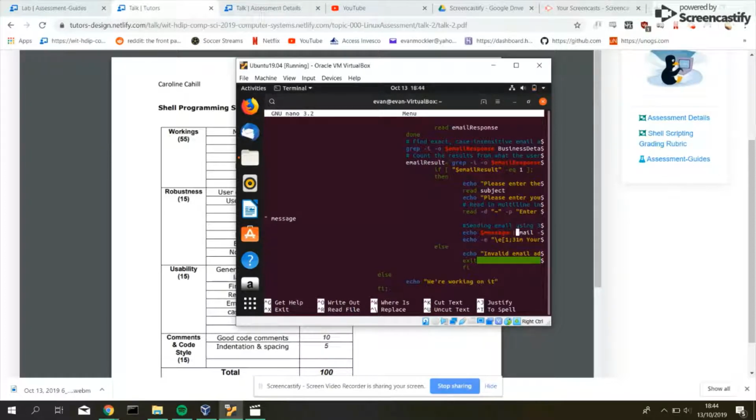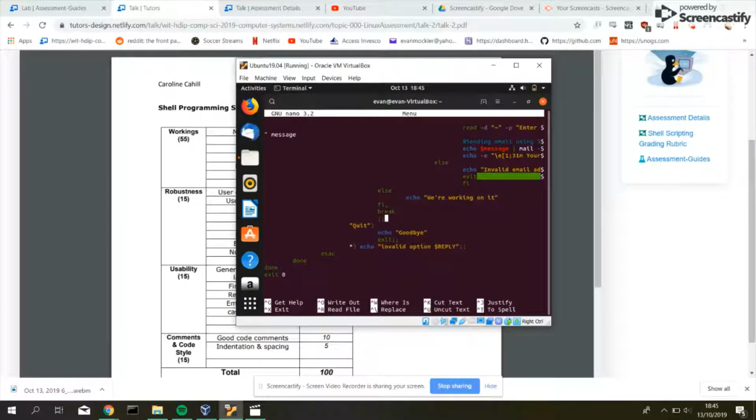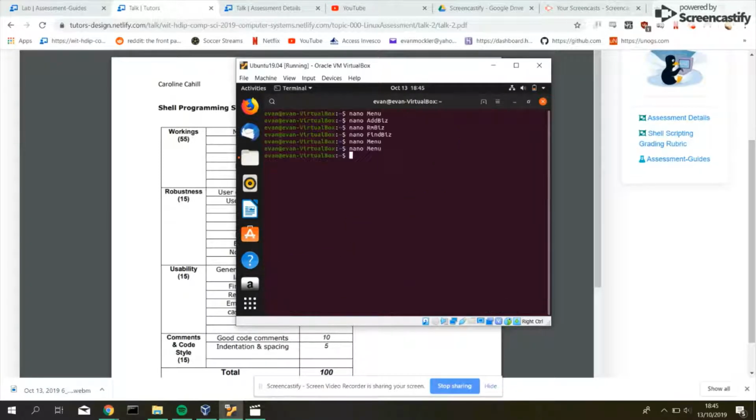Then I've got my echo message mail subject email response function, taking in the variables there and sending the email. So it's going to say echo, your email has been sent. If you put in a wrong email address, it's going to say invalid email address, then you start the process again. I didn't actually implement the all email part, so that's why we're working on it here. And any invalid options, because it's a select loop, it'll run back and keep getting you to re-enter until you've done it right.